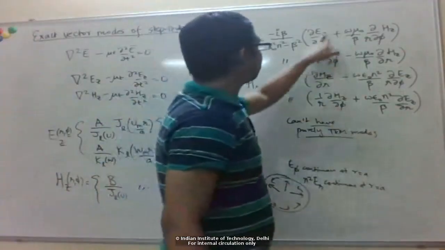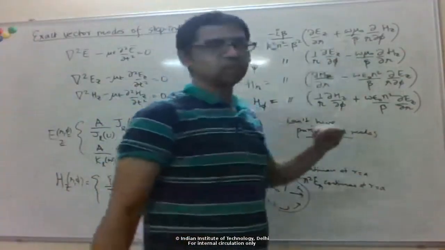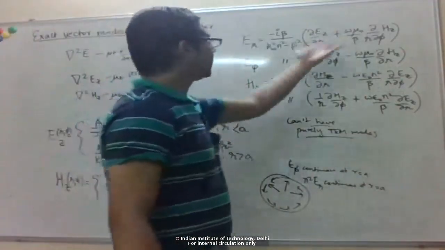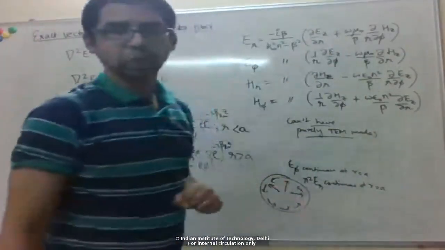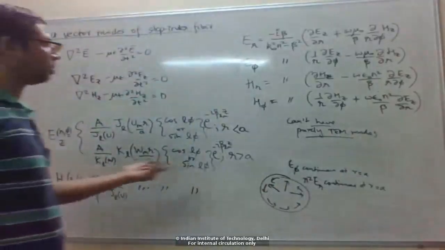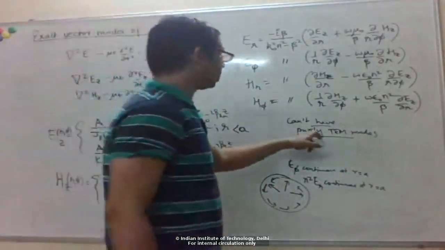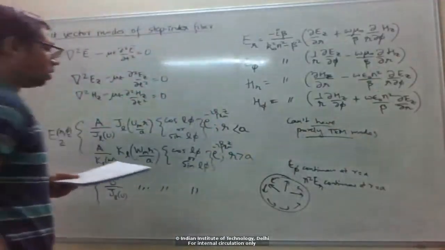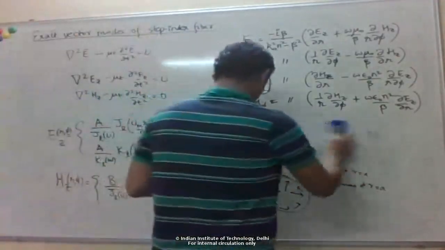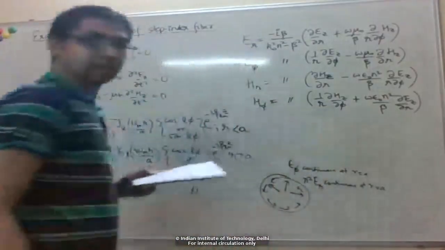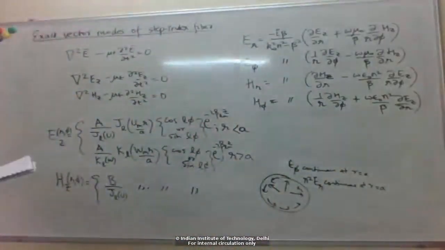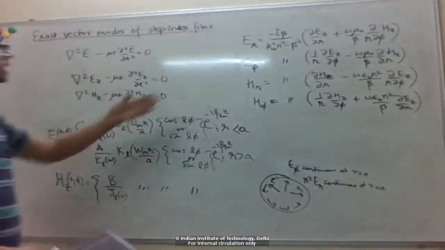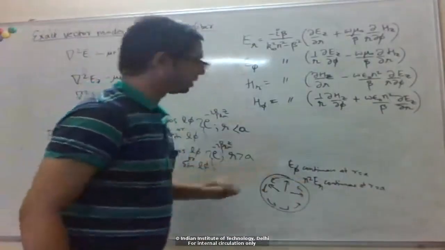Right, so you either have to have Ez non-zero or Hz non-zero or both non-zero, right? If Ez and Hz are 0, then everything is 0 and there is no mode. So you can see that for waveguides from here that you cannot have purely TEM. Right, so you start from these solutions, find the other field components, then use boundary conditions.